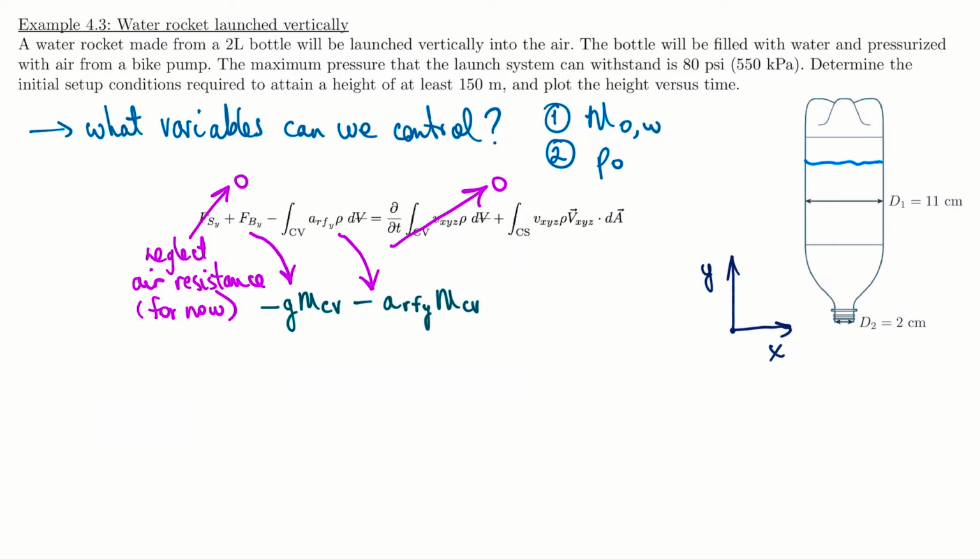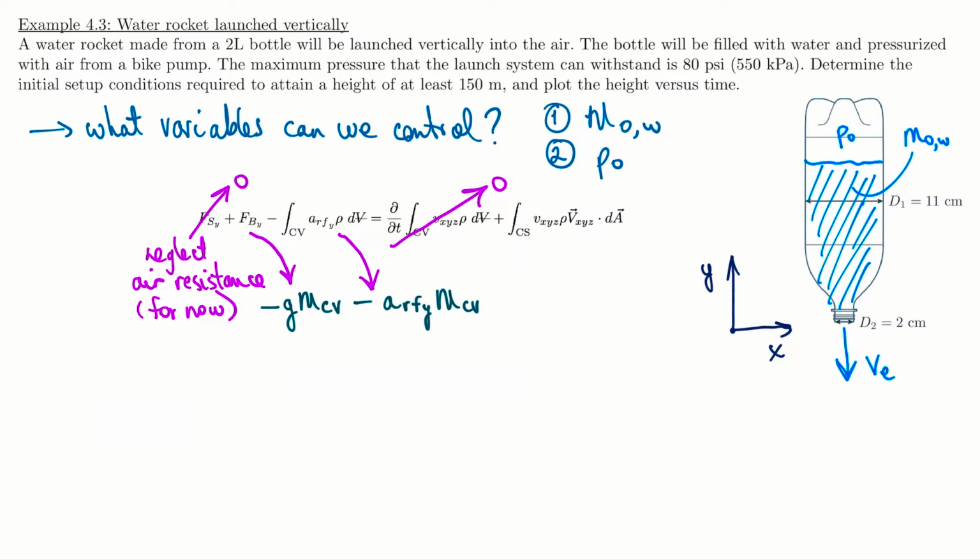And I'll fill in our drawing a bit. So we're going to have some water. We get to decide how much we fill up that bottle. So have some water in there, pressurize this up to P0. That is our initial mass of the water. For the total initial mass, right, we'll just add the weight of the bottle itself to that value as well. And then our thrust comes from the velocity of that water exiting out through the opening, V_E for exit velocity.